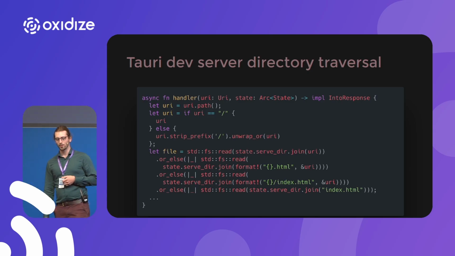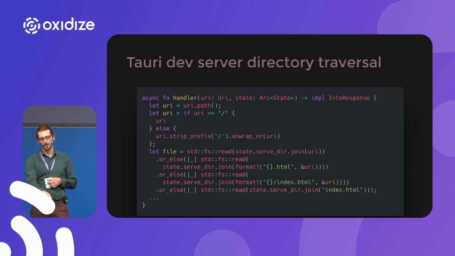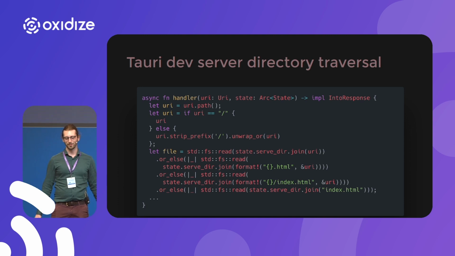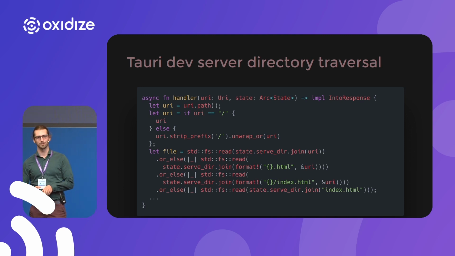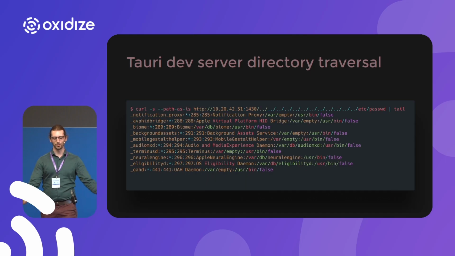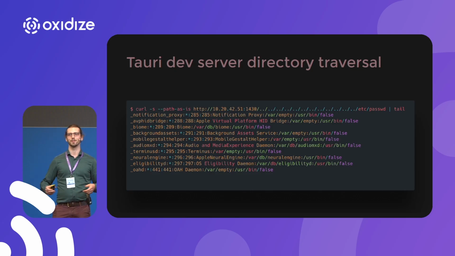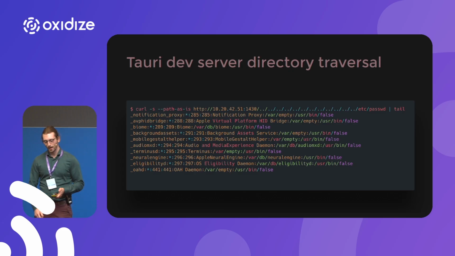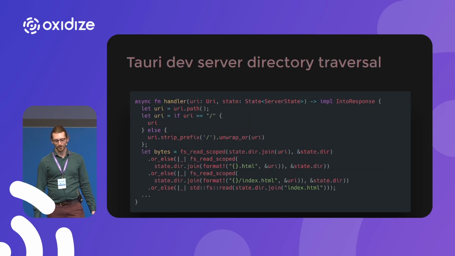But as you can see, we have this URI, which is a path, and we pass it directly to fs::read. Okay, obvious path traversal. So what do you do? Well, you do this. You do a path traversal, and you download /etc/passwd from somebody's MacBook. So the model here is you are developing your app in your cafe on your cafe Wi-Fi, and then anybody in this cafe can now download random files from your MacBook. Not so great.